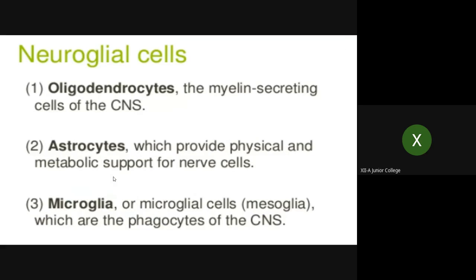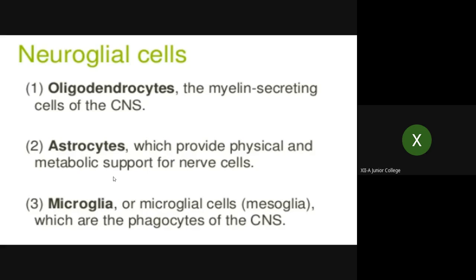Okay. Now we'll see another type of cells, that is neuroglial cells, or they are also called glial cells. Simply they are called glial cells. They are considered to be the substitute cells of the neuron. That means they are helping cells, assistant cells, you can say. They are helping cells of the neuron. So the main function of the neuron is to collect and transmit the information. Here they help the neuron but can't transmit the information.